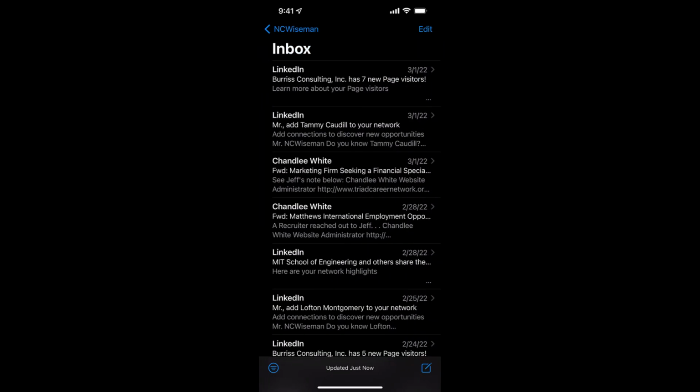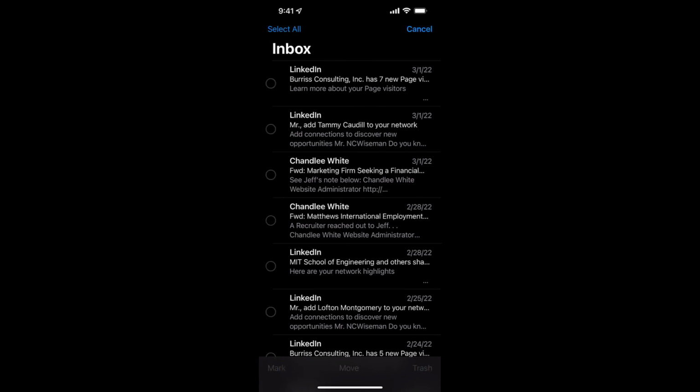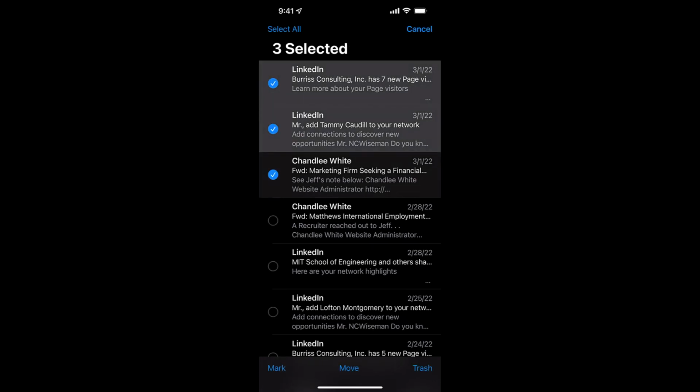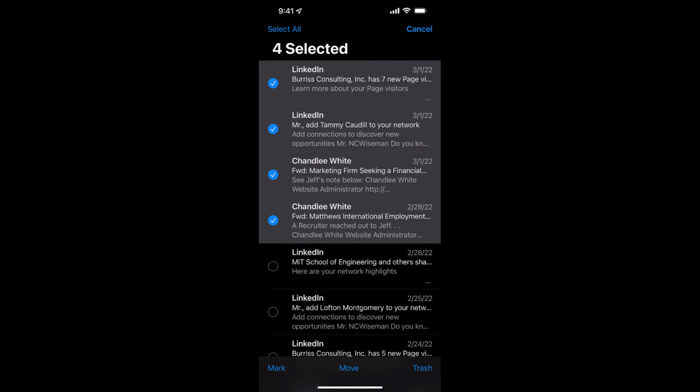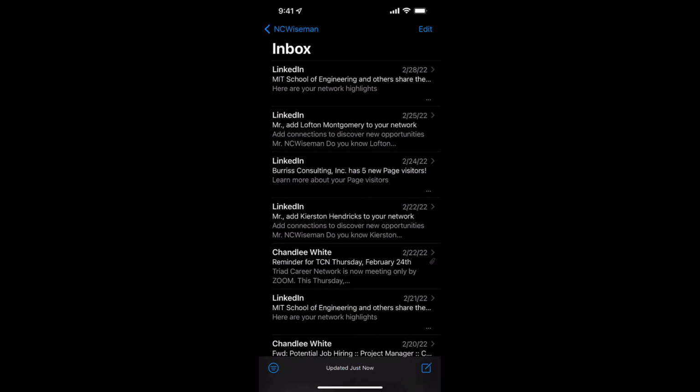And then the third way to delete messages on an iPhone is hit the Edit button. And you can select a bunch of messages and then look at the bottom. I can mark them as unread. I can move them to another folder like the inbox, or I can hit trash and they all go away. Again, your settings for that email account have to be set for trash versus archive. And then you have three ways of deleting it. Swipe all the way to the left, view the message, hit the trash can, or hit Edit, select, and hit trash can.